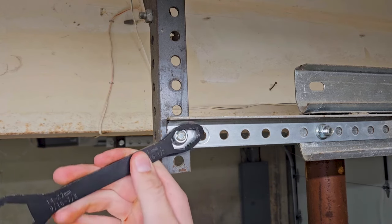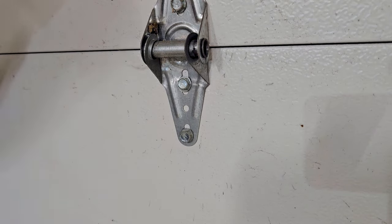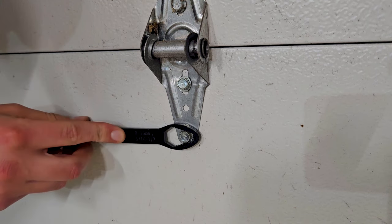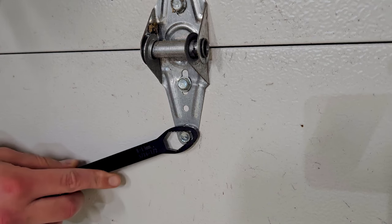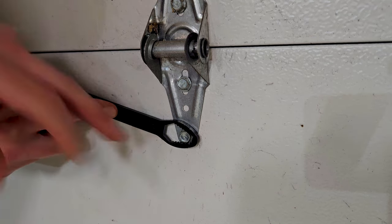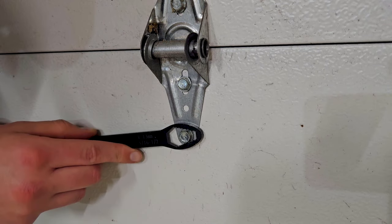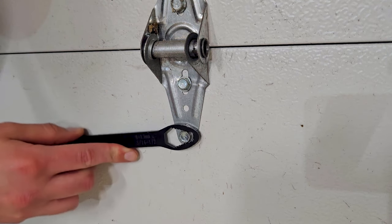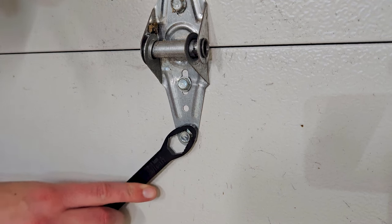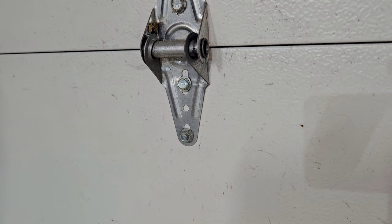Where this would be good is on an area that's open on the back — like a piece of my carriage door on the back of the garage door. It works, kind of, but it's a flat wrench. I have no idea what size it's grabbing — it wanders a little bit. It's an odd thing. How accurate are these? Is this a good thing? No, it's a piece of junk. That wrench sucked, don't buy it.